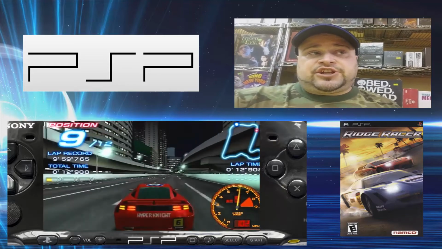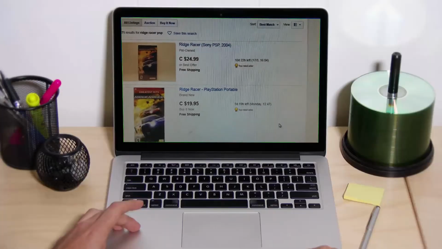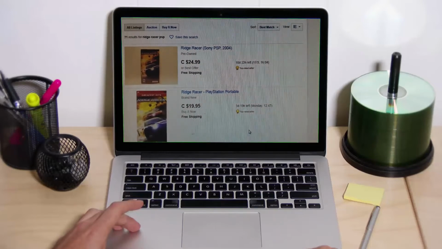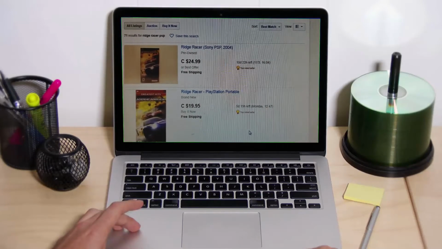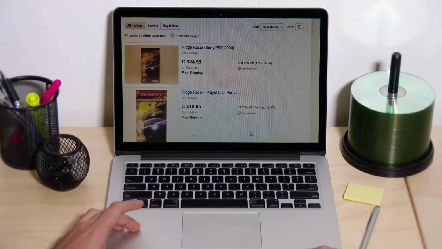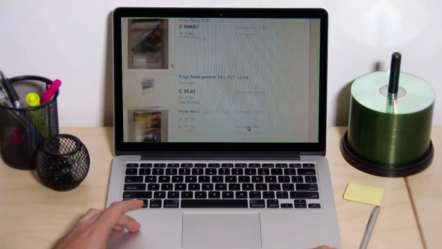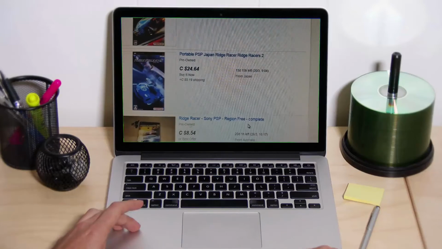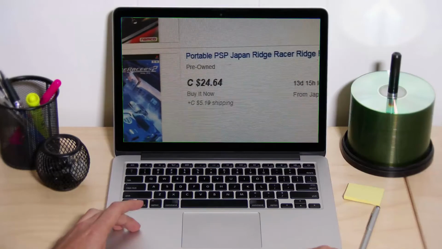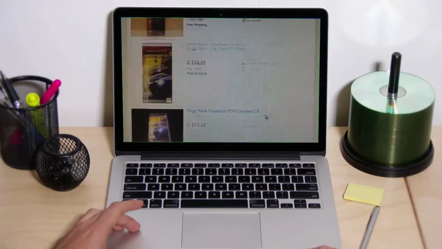Now, let's look at availability for the game and pricing. Finding the game, I've been looking everywhere, and the only place I could get a lot of results is on eBay. I found 71 results for the Ridge Racer for the PSP. And a lot of them are other versions. They don't pertain to the one we're talking about, but they are obviously newer versions of the game, of course. But the one we're talking about is becoming more and more scarce.